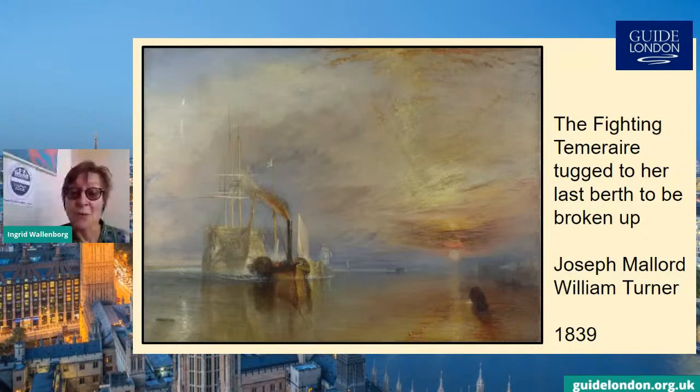The other thing, of course, is the famous sunset, and you'd be forgiven for thinking the sunset is almost more important than the Temeraire. This is some sunset. I mean, Turner has slabbed on paint. It's thickly encrusted, like impasto. Of course, Turner did that sometimes using the palette knife.